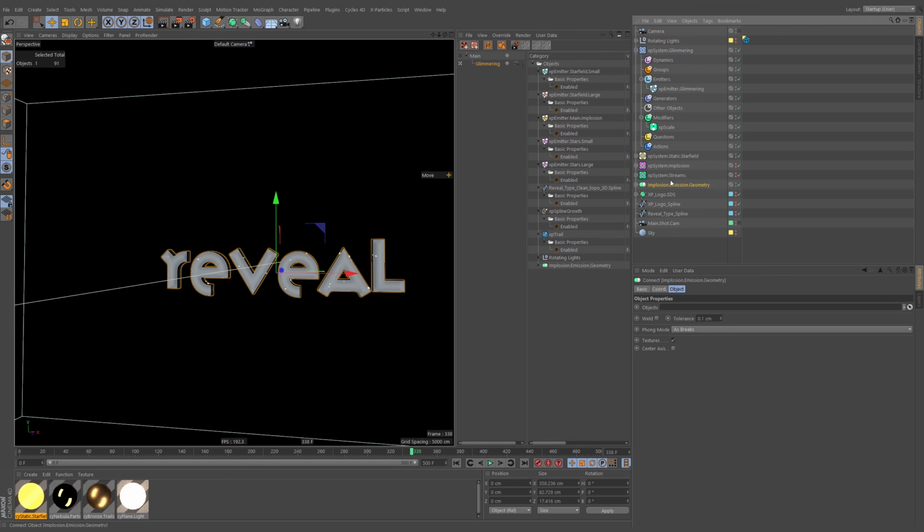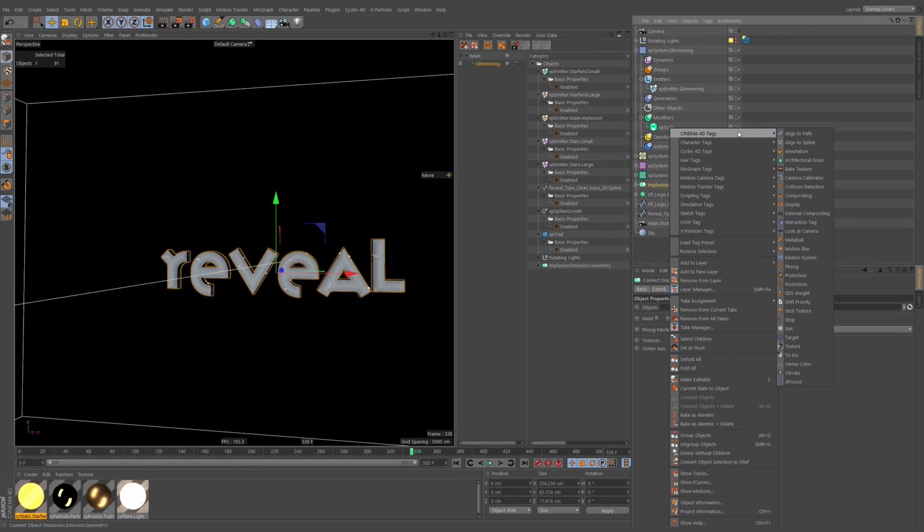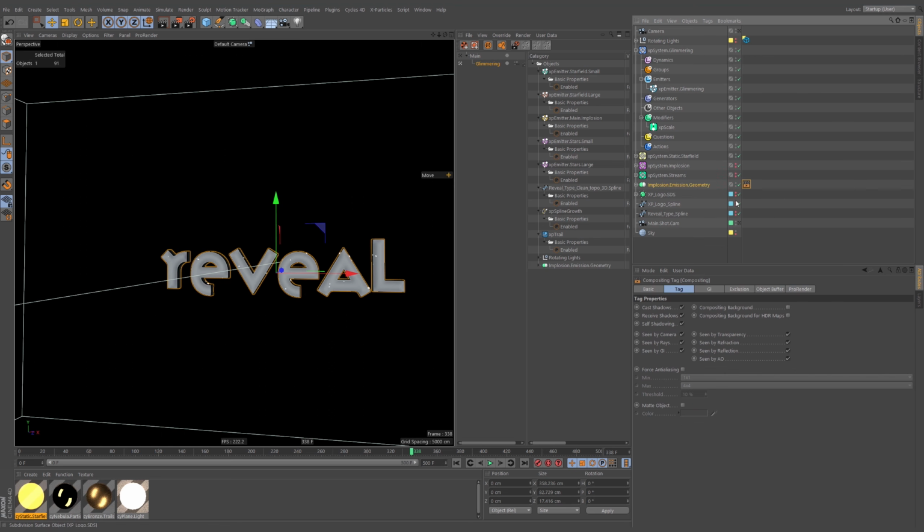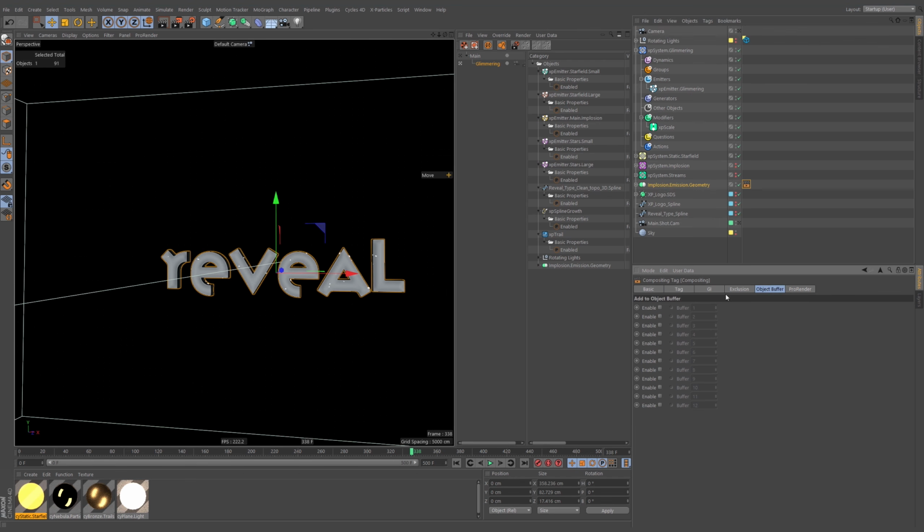And I'm going to add a tag to this. So I'm going to right click, tag, compositing, because we're actually going to use standard render for this render pass, just to show you that you can mix and match. And there's nothing wrong with using standard for all of this. Cycles is obviously very powerful for photoreal and stuff, but when you're doing utility passes like this, there's no reason not to jump to the standard. You could absolutely create this in Cycles, just to say, but for now, why not?